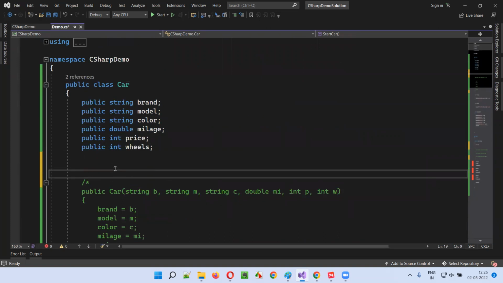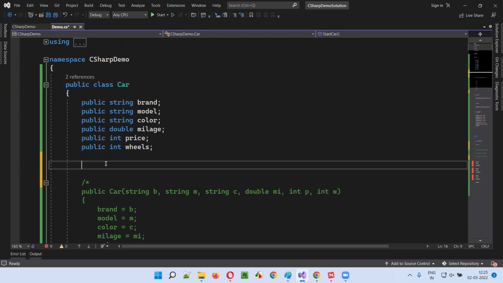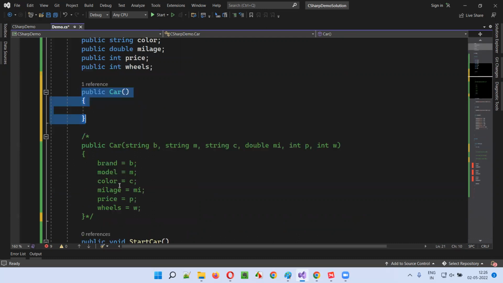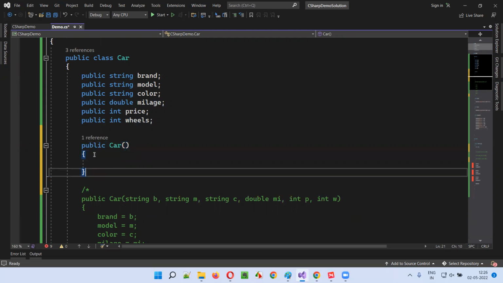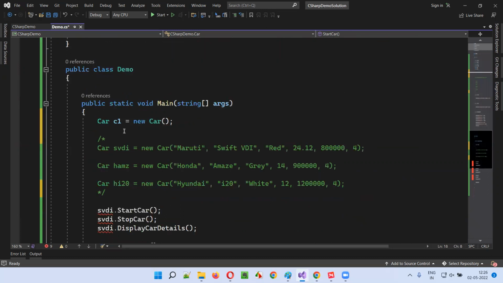Because a hidden constructor is being maintained by this class. Not only this class, any class in C# maintains a hidden constructor like this. Internally, there will be a constructor like this, a hidden empty constructor. It's not visible. I just wrote it here so that you can visualize it, but it will be there internally. If you don't explicitly create any constructor, internally there will be a constructor inside the class without any arguments and without any statements. An empty constructor will be there in a hidden state. That's the reason when you create an object, that hidden empty constructor will be called, guys.